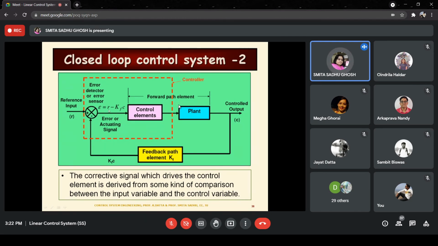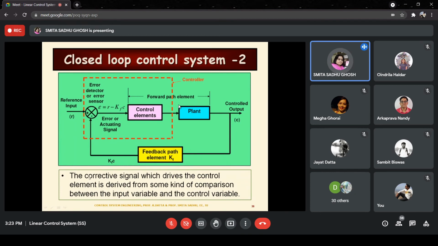So zero error would imply that a zero signal is being input to the control elements. So a zero signal is what you are going to get as far as the plant is concerned. So what will happen is that if the controlled output was at a particular value, no further corrective action has to be taken. Say for example, if the position is at a particular value and that is equal to the desired value, then no further change in the position will be required. So naturally, the driving signal over here will become equal to 0.